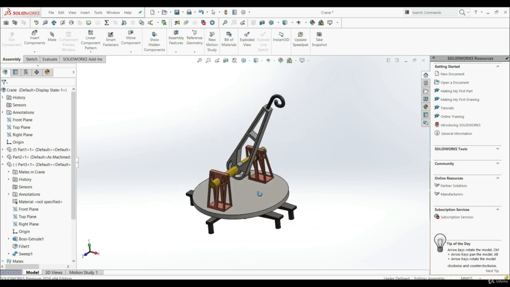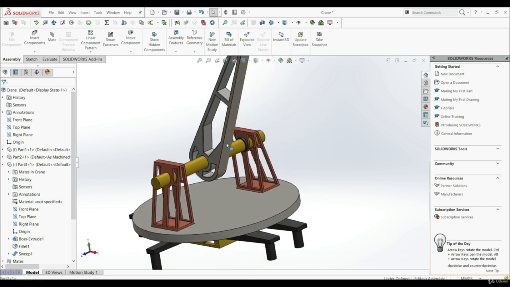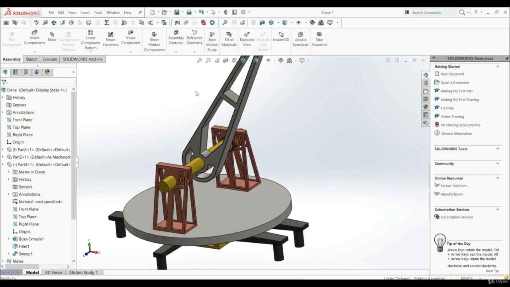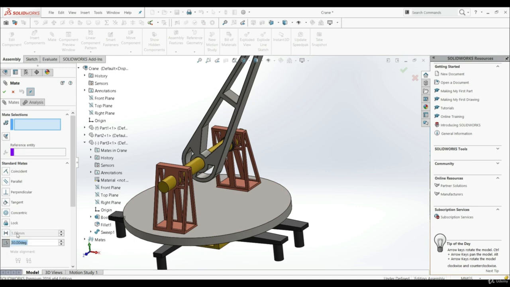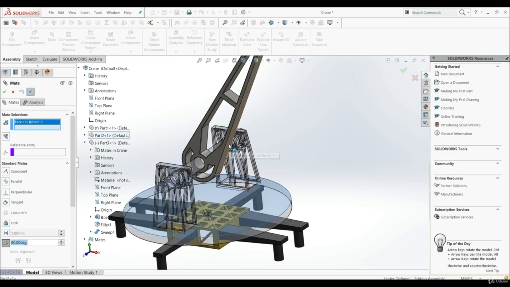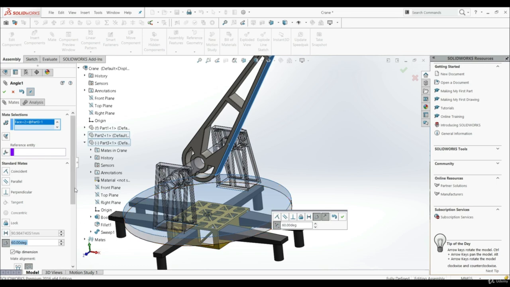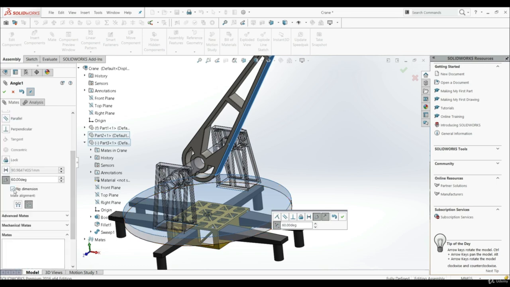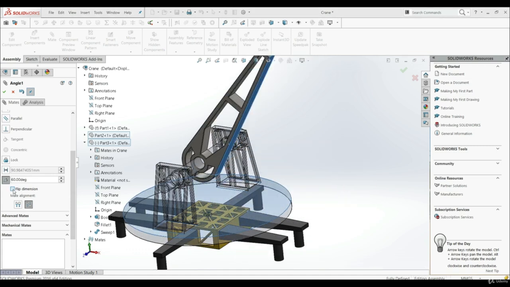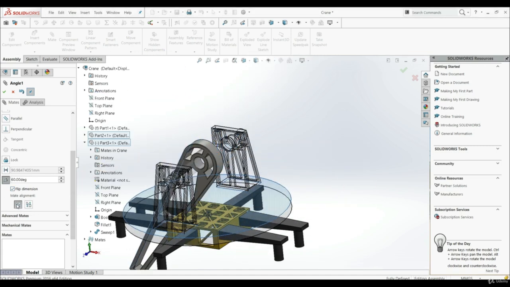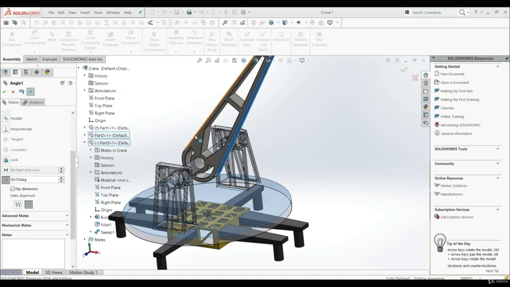And the second thing that we want to do, we want to define an angle between this face and this face here. So let's go to mate again. And here we have an angle. Let's click here and let's define 60 degrees like this. So let's choose entities here. Let's choose this face and let's choose this face. Let's go down. So here we have a few options. We have a flip dimension, so we can uncheck this. And now we got this result like this. And also we can change alignment. We can go like this and like this. And this is what we want. Let's click OK.